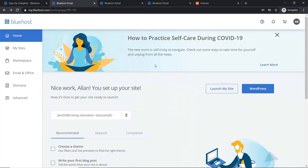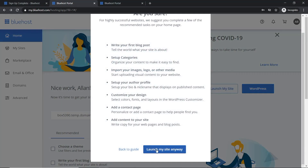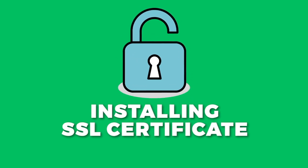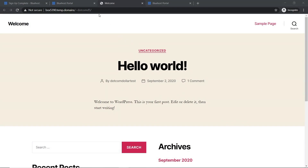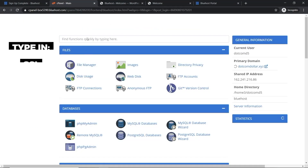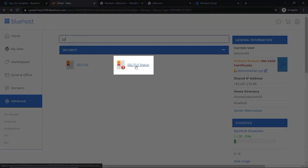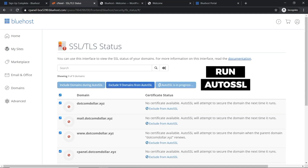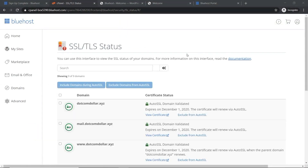Now the domain is successfully linked from Namecheap to Bluehost. From the Bluehost home page, click 'Launch My Site.' Viewing the website, you can see the bare bones site — but it's not secured yet, so we need to install our SSL certificate right away. Go back to the Bluehost home page, click on Advanced, type in SSL, click SSL/TLS, select all, and click 'Run Auto SSL.'